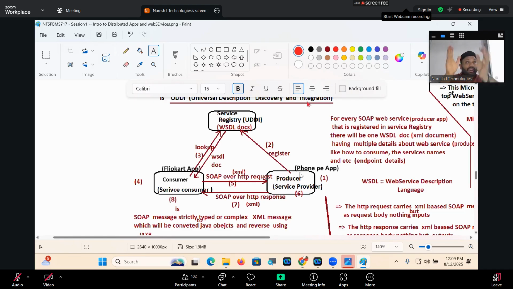That means the provider is developed in Java or .NET or PHP, having its own web service logic, business logics, one for payment, one for reward points, sort of business methods. That information is published in the registry. That information in the registry will not be there as Java statements, it will be there in a WSDL document, nothing but an XML document. Point is clear? Okay. The service consumer contacts the registry and downloads the WSDL document. Based on the WSDL document, he develops the consumer application, calling the business methods of the provider application. That is number 5.